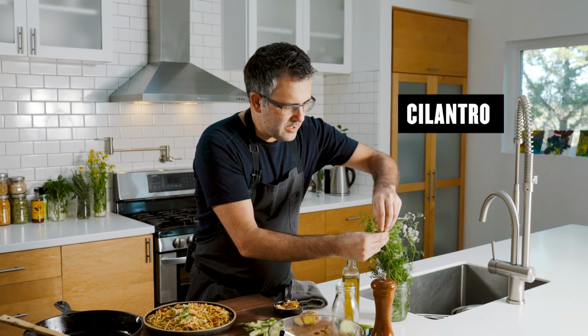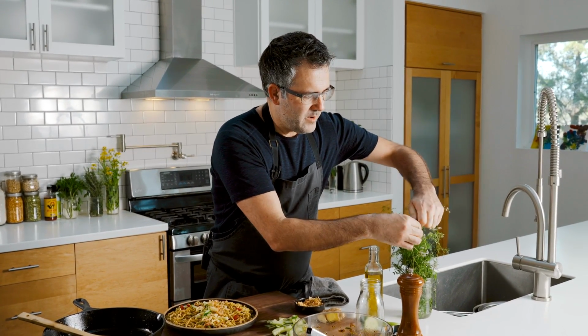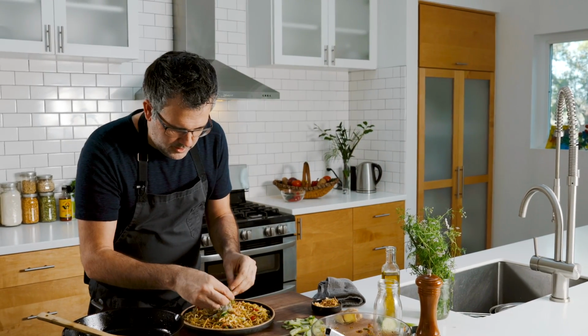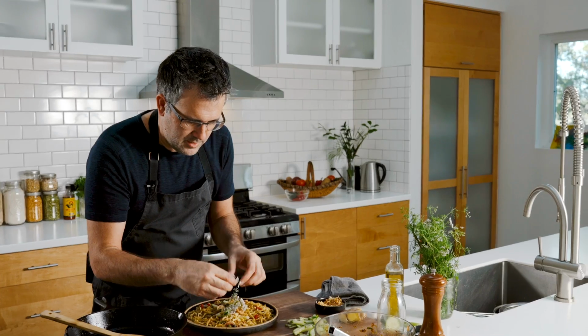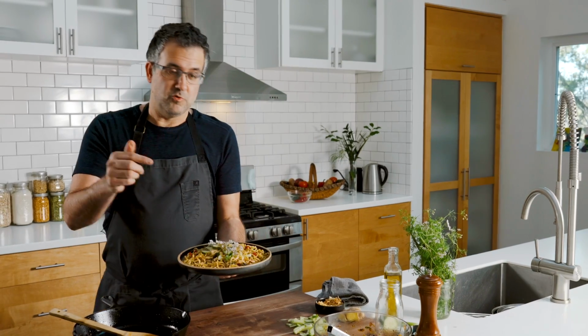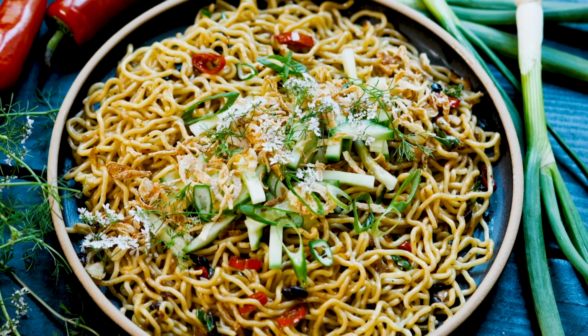And I have some cilantro, a little bit of flowering cilantro. I picked this out of my garden this morning. This will give you, again, a little bit of that freshness that the cucumbers carry also on here. Just gonna spread that out, and it is just such a sexy dish. So incredibly delicious. Dry ramen with fermented black beans and chili. You guys, this is a killer one. You've got to try it out.